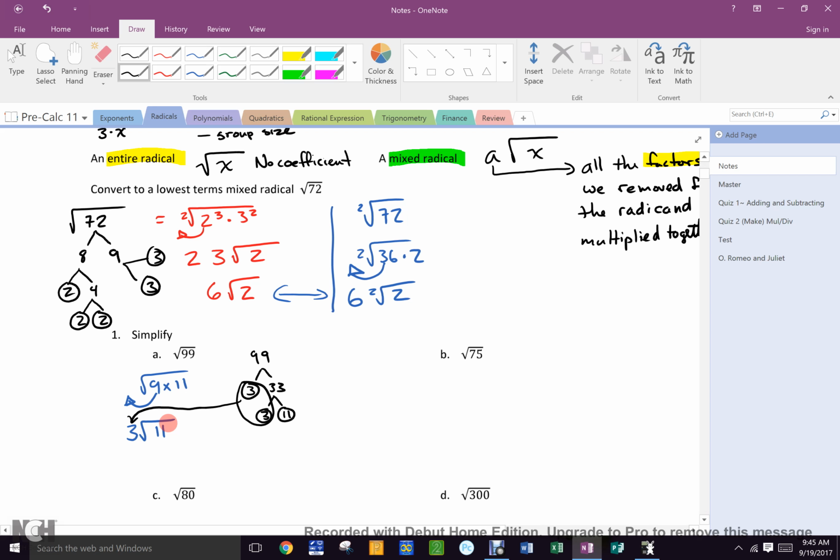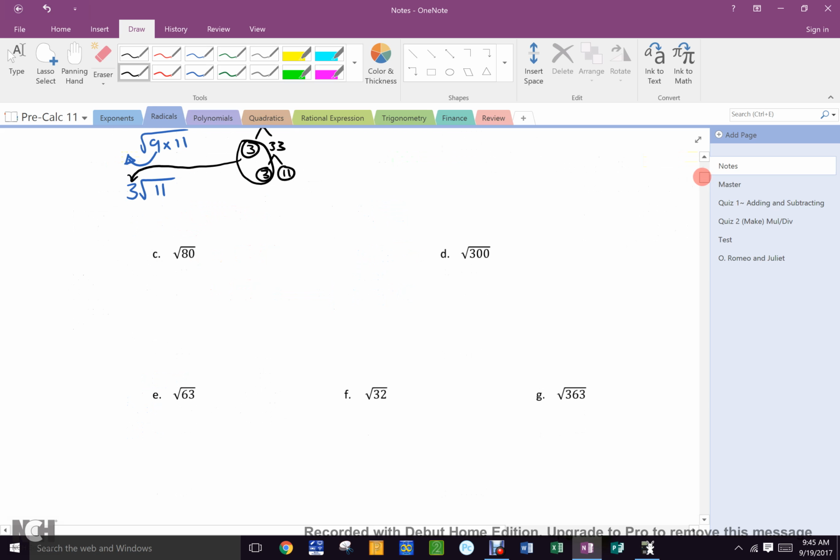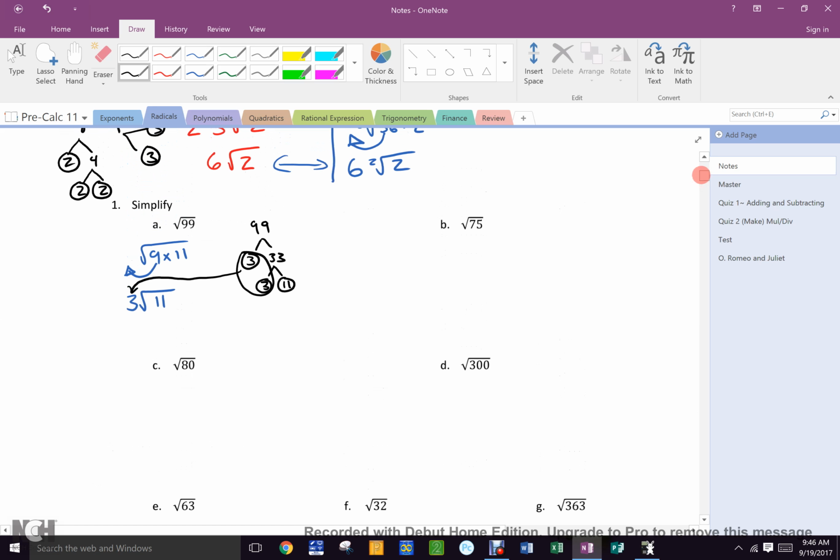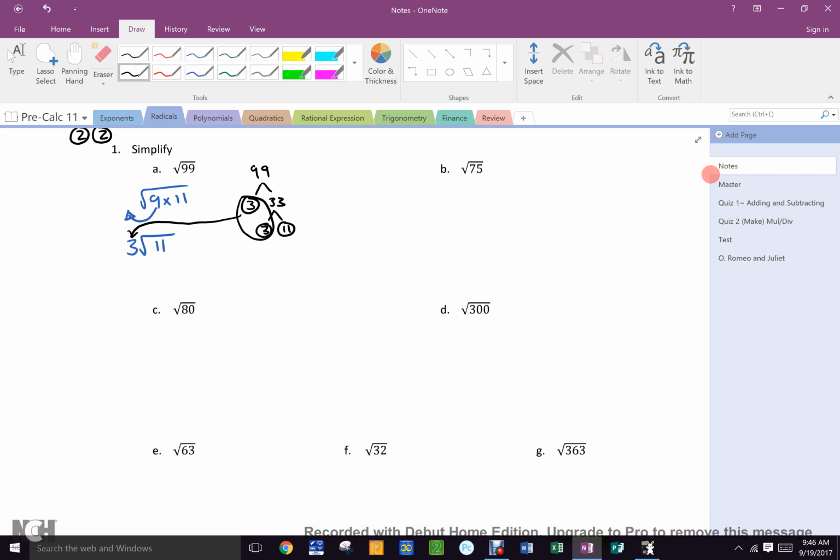Yeah? Okay. All of you do this page down to G, because it's all just numbers. You can do it any way you want. You can break it down into factors, or you can use perfect squares. I don't care which one you do. But you will notice, what are we not touching? Our calculator to find a square root, because these are all irrational numbers. Everybody cool? So let's go. I'm just going to work on them up here. They're all on the screen. You can check your work. I'm not going to talk about it. I'm just going to go ahead and work. Okay?